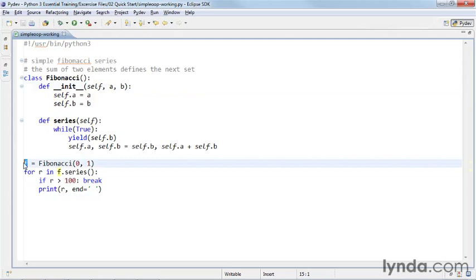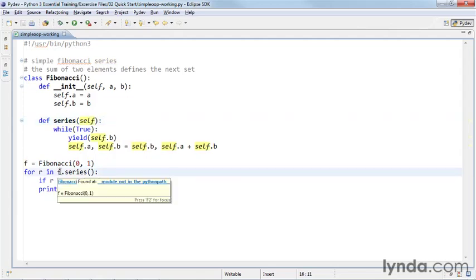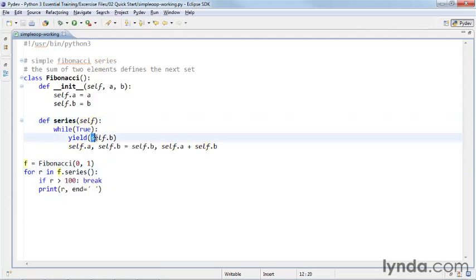So when we use the object f, and here we're calling a method or a function inside of the object f, that's what this dot notation does. f.series calls the series function or method, but it calls the copy of it that's part of the instantiated object. And its first argument is actually a reference to the object f. And so we can assign and use variables that are encapsulated within that object and are actually carried around. So if we had different instances of the same class, they would have separate variables, separate values in self.a and self.b.